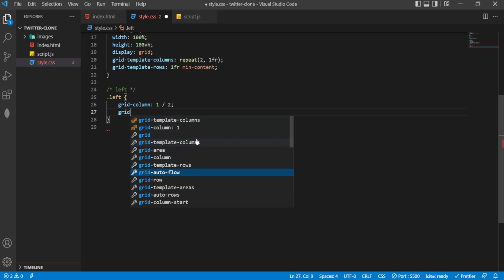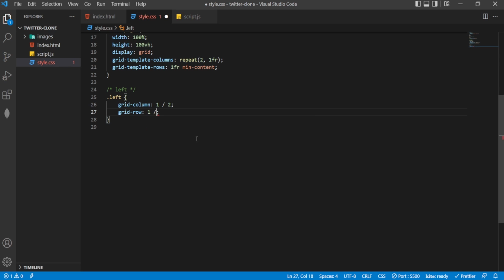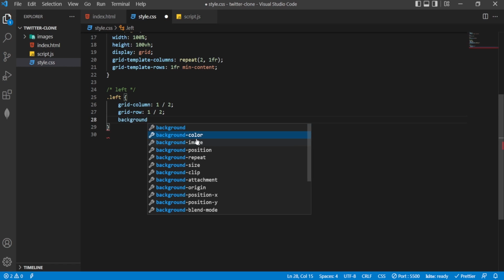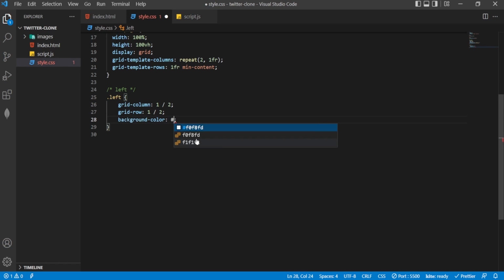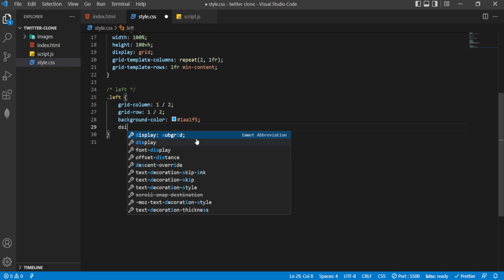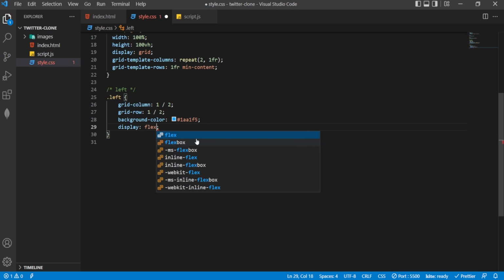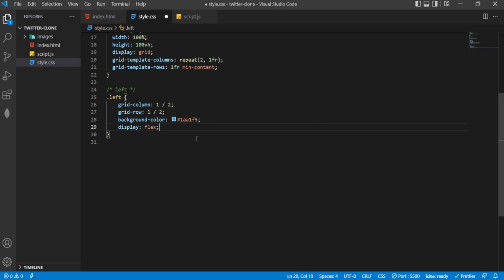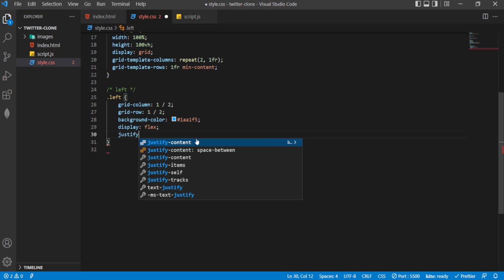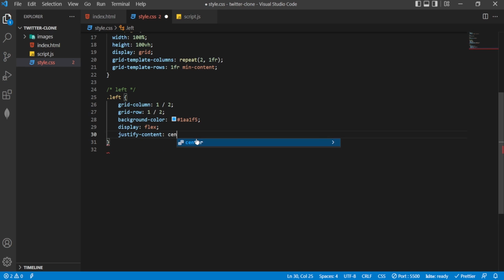Grid row will be 1 / 2, and give a background color as 1AA1F5, and display will be flex, and justify content will be center, and also align items will be center.